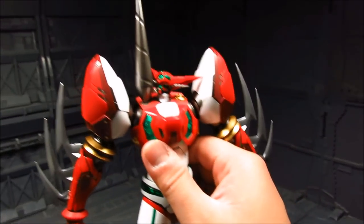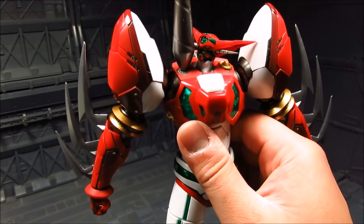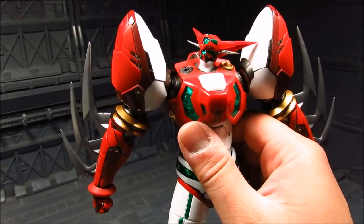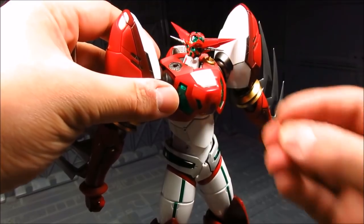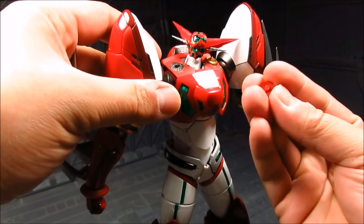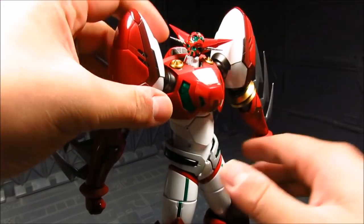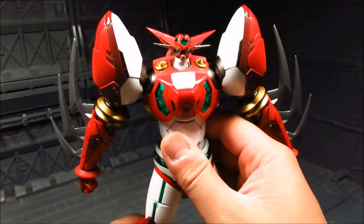It does kind of look weird, you know, something jutting out of his shoulder there, but it's one of the gimmicks. It's nice. I like it. Alright, so let's put this back. There is a little tab that's close to the neck. So we just gotta make sure that lines up. There we go. And it's going to be the same for the other side.